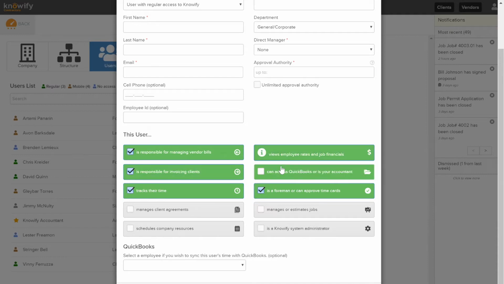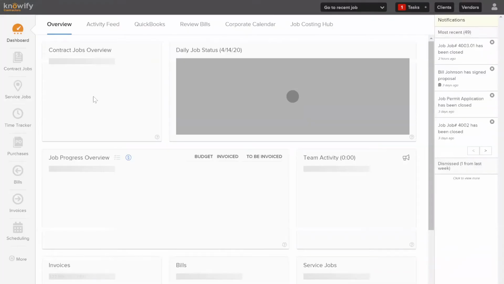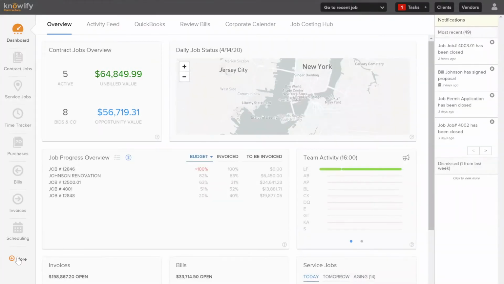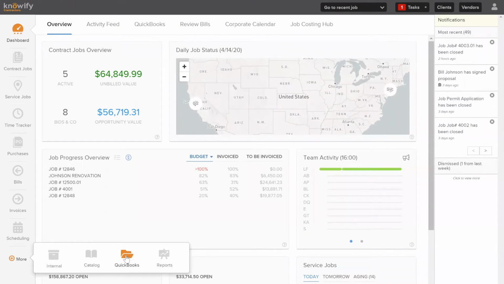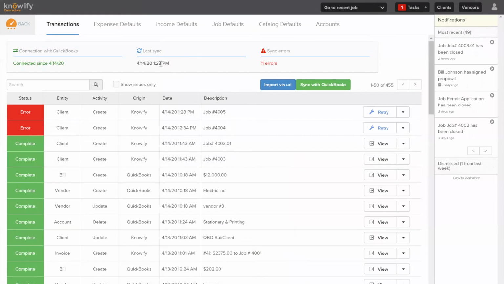And they're also able to assign the default accounts. So for example, with this permission enabled, this gives access to this QuickBooks tab here, located under More. And this will let them see everything that syncs back and forth between Knowify and QuickBooks. They can see if there are any sync errors, where the actual entity originated from.